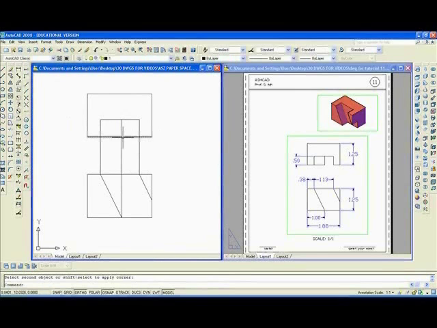And we have to break from here to here, so I'm going to type BR, enter, to break. I'll type F, enter, for the first point here and just pick the second point there. Now all we have to do is trim. TR, enter. Going to trim from this surface and from that surface. Enter.